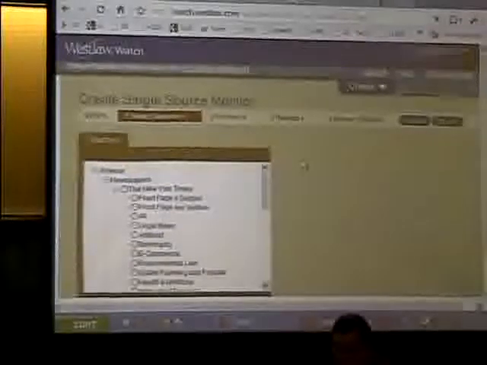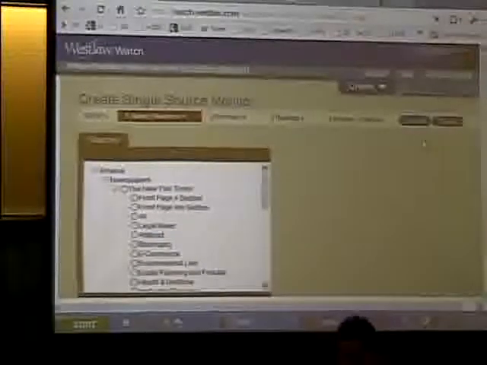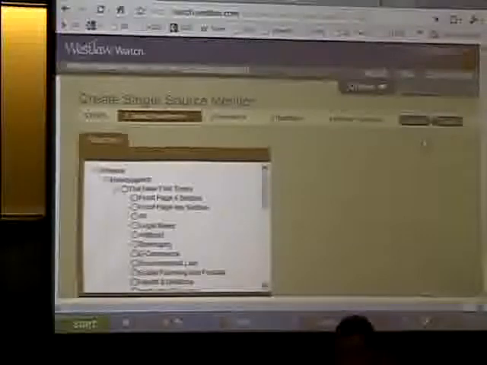So you have an example. This is the New York Times. You have the HTML. This is for SharePoint if you use it. This is the RSS feed. So this is a clip that is picking all the labor employment information that we need from the database. You can also see, let me see, this is the entry. So these are the steps in creating a clip or a single source monitor.